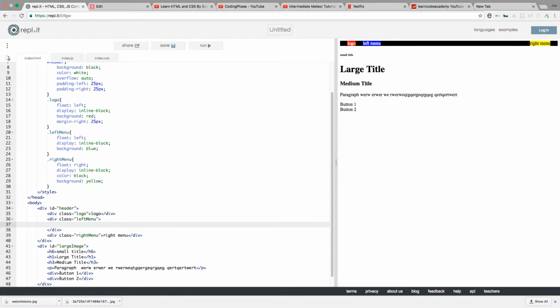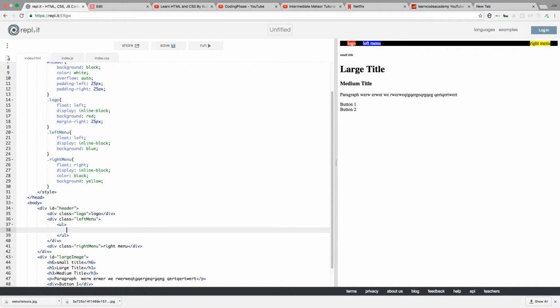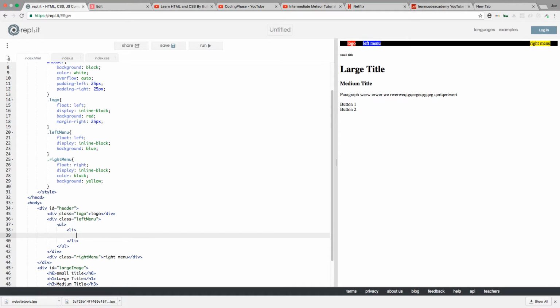Alright? So we say, okay, inside of this left menu, we're gonna create a list, unordered list, right? So we're gonna say UL. So there's an unordered list, and inside of the list, we're gonna create a list element, and inside of the list element, there's a link. Links are called anchor tags, right?